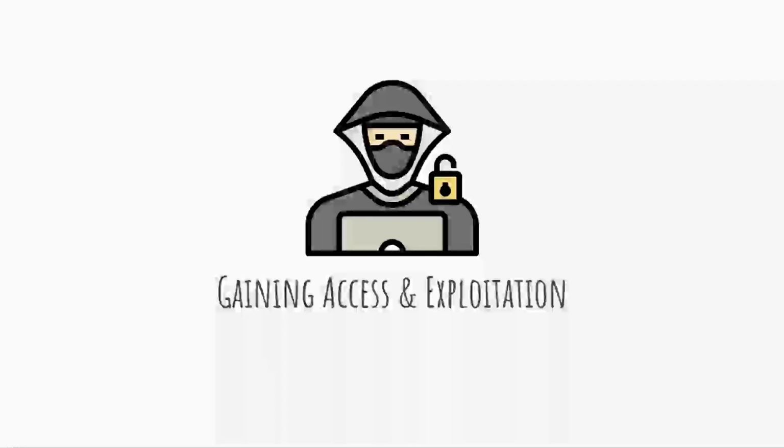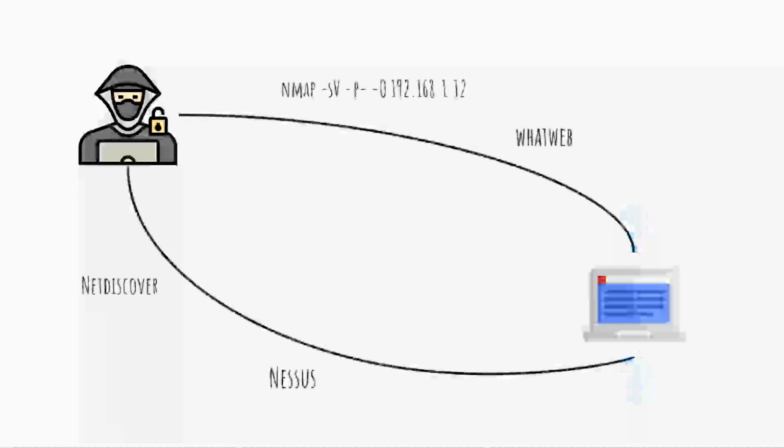What we managed to do for now is, with the help of our Kali Linux machine, identify our target and find out a lot of information about it. Remember, when we were starting, we didn't know anything about it. But with the help of different tools such as Nmap, Nessus, WhatWeb, and others, we managed to gather enough information about our target to be able to exploit it.